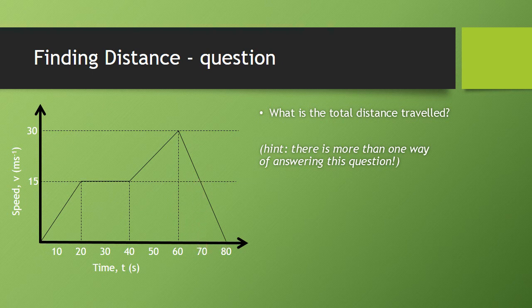Or if you're smart, you might note there's one triangle here, there's a big rectangle here, a little triangle here, and a big triangle down here. It doesn't actually matter how you split this question up, so long as you break it down into rectangles and triangles, calculate the area of each one, and then add them all together, you should get the correct answer. And I look forward to seeing what you get tomorrow in class.